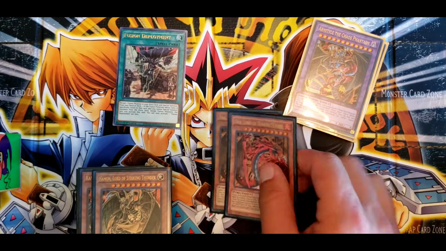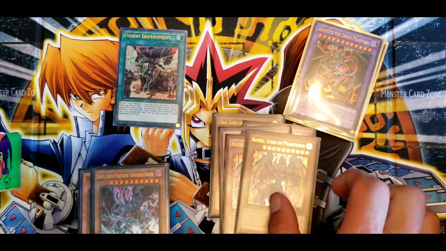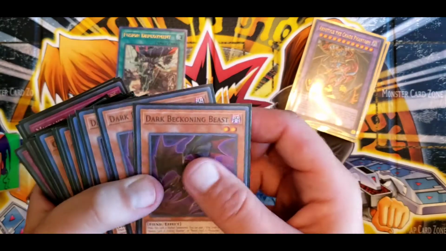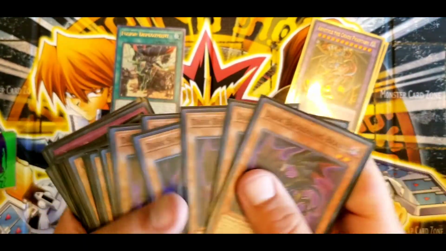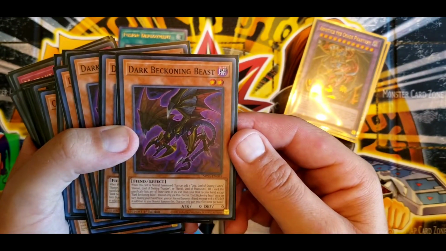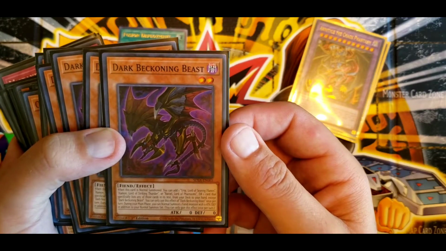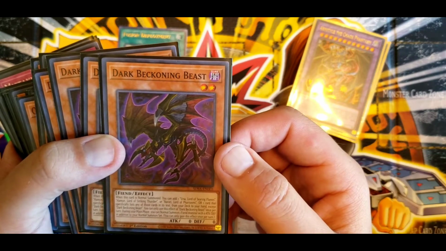Okay, we got 2 Uriahs, 2 Hammonds, 2 Raviels, and then 1 Shimmering Scraper Raviel. And then pretty much how this goes is you got the Dark Beckoning, you got the Dark Summoning, and then you got Chaos Summoning. When this card is normal summoned, you can add 1 Uriah, Hammond, or Raviel, or 1 card that specifically lists any of those cards in the text from your deck to your hand, except this card. You can only use this effect once per turn.